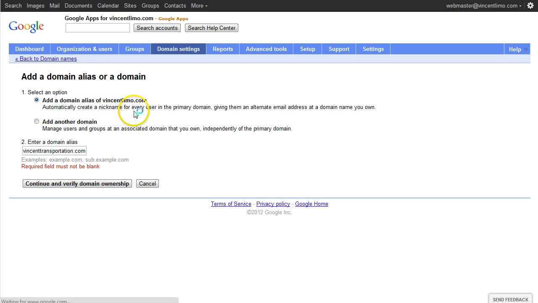That way, if someone sends an email to info at your main domain, which is vincentlimo.com, it'll go to that email address. But if they send an email to info at vincenttransportation.com, it'll also go to that same email address.